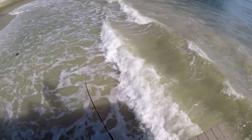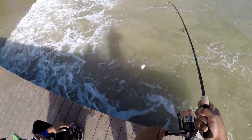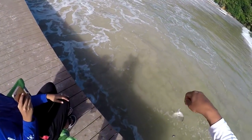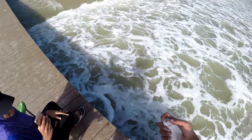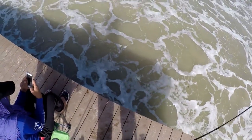What the hell? No, the fish is there, he just was swimming with the current. Oh, another small pumper now. He bit this thing like a shark. Whoa. Take your time there, buddy. There he goes.